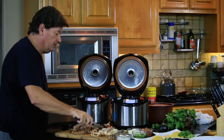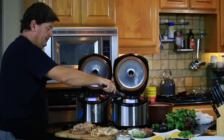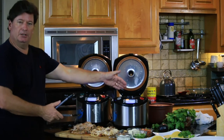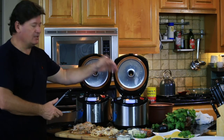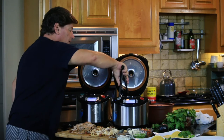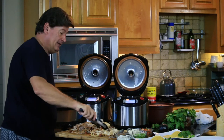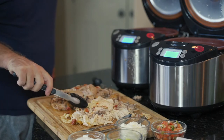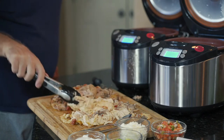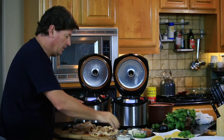The other thing you could do with this, you could make a second meal instantly, is we have street tacos we're gonna make here. This could turn into tortilla soup with just a few ingredients. You could put the lid back on it and the next day you'd have tortilla soup. And that's a tradition at our house, and it's a little related to the Day of the Dead, is we do a tortilla soup every Halloween. My wife makes that. I don't know if everybody here in Texas does that, but that's a trait we picked up while we were here.